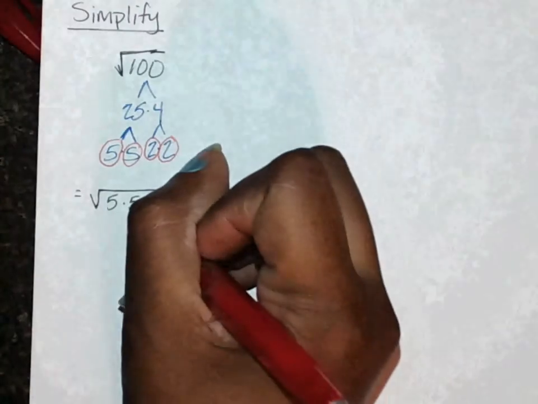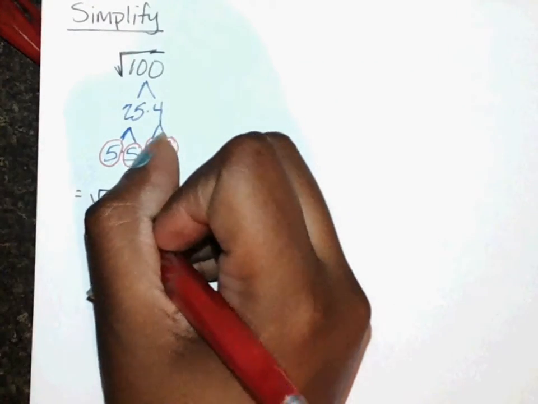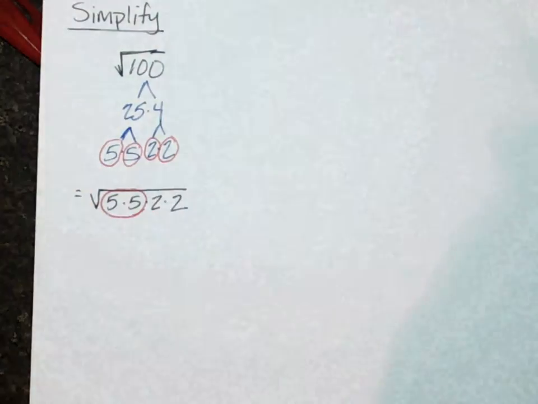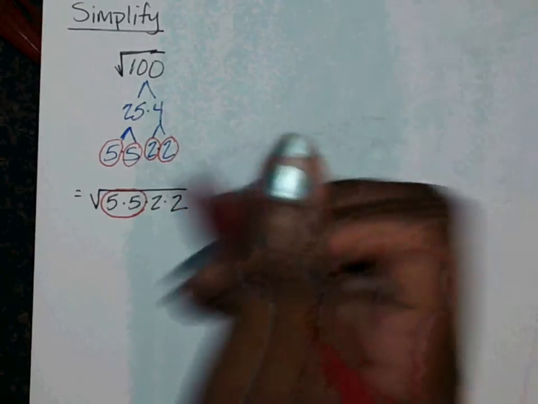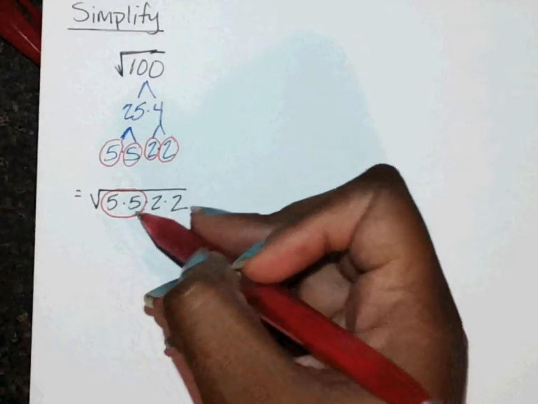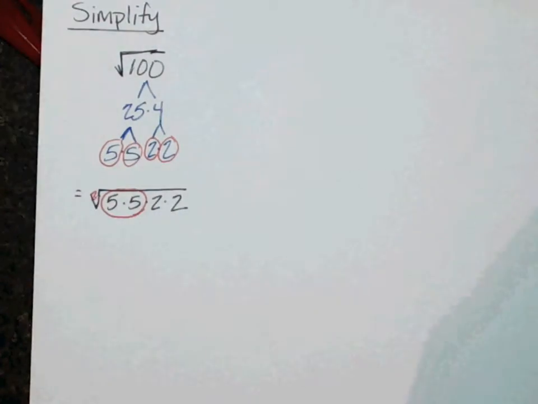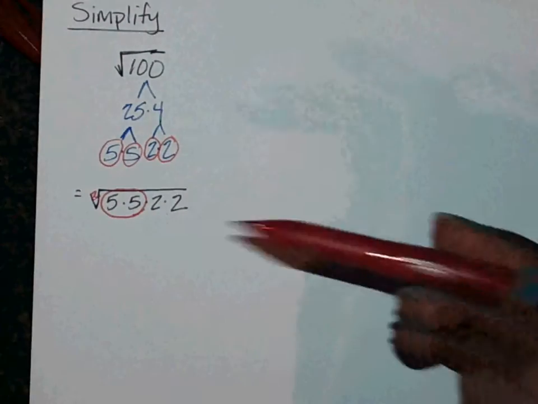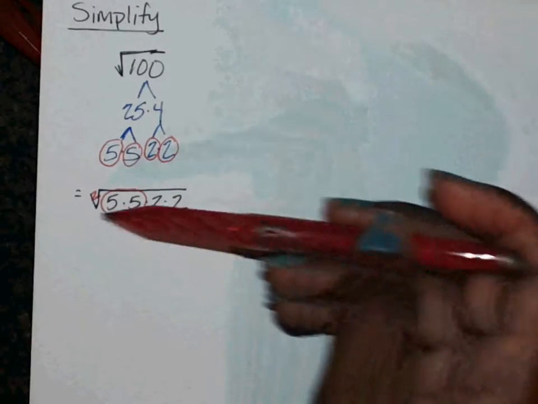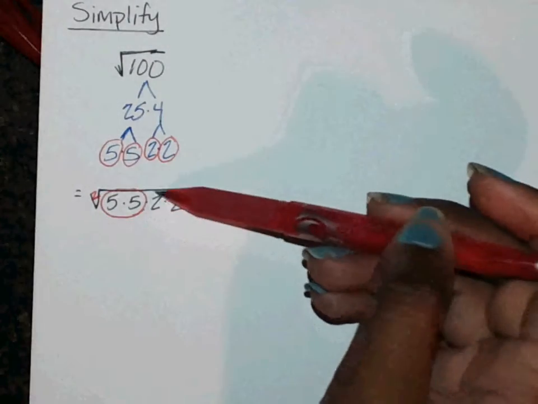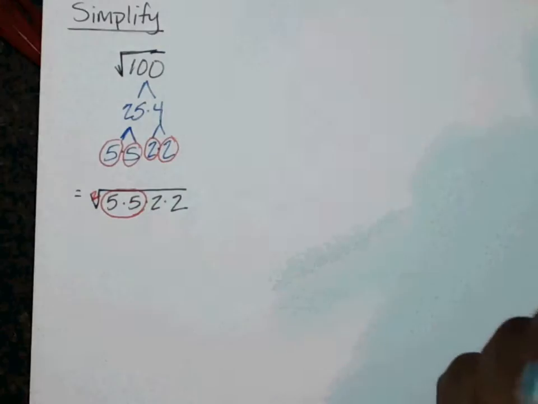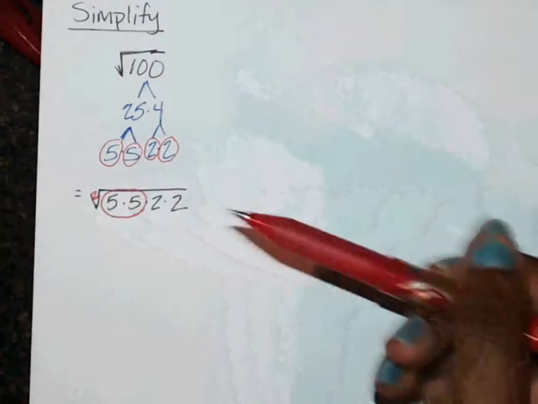So what will happen is they'll get married. And you know that there will only be 2 in this group because this is the square root. So there's an imaginary 2 there. So I know I'm going to circle 2. Later on you'll see that you'll have a cube root. A cube root means that you'll have to have 3 of the same numbers. But in this case it's a square root, so I need 2.